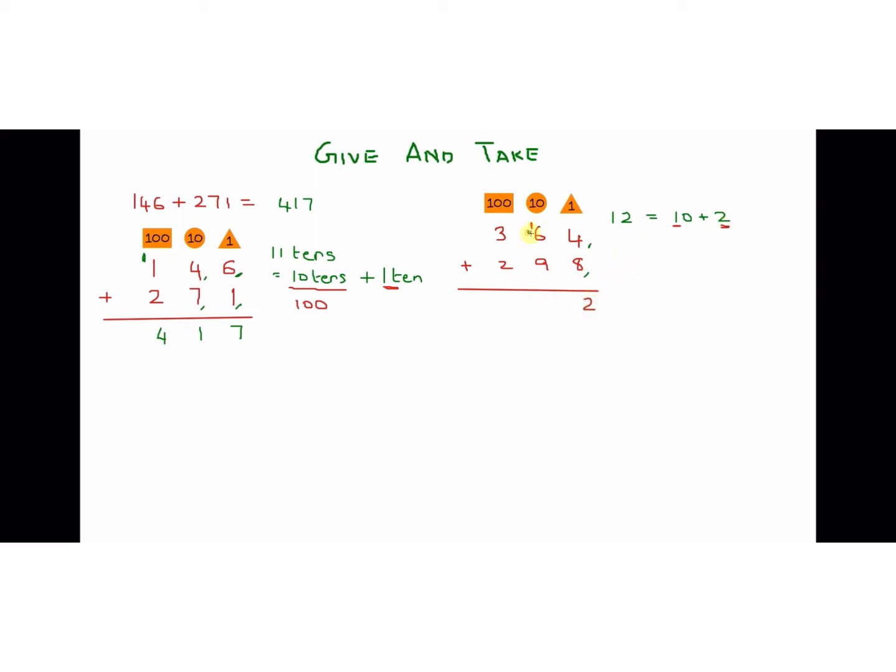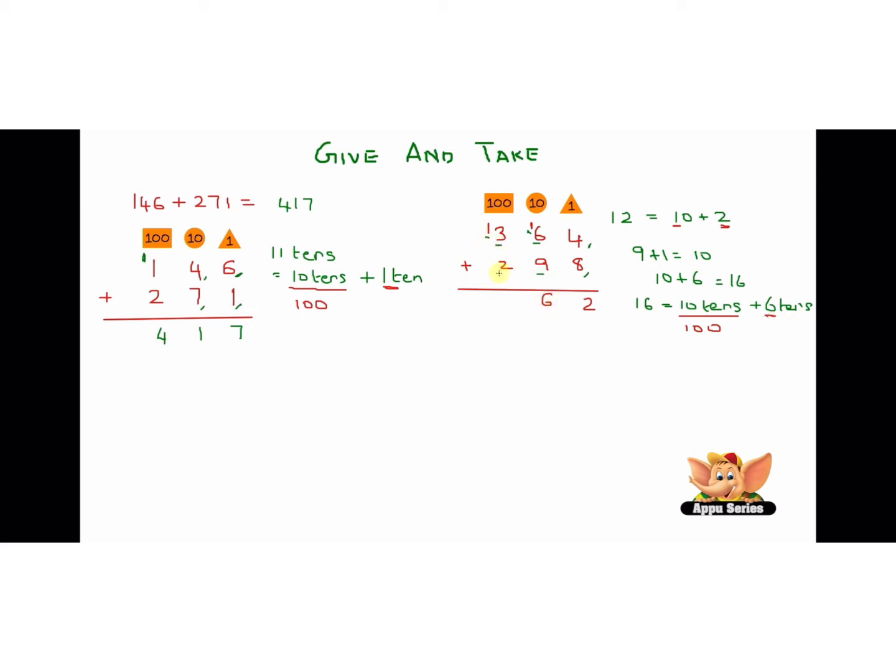Now we get an extra 1 in the tens place. So it is 1 plus 6 plus 9. First we'll add 9 plus 1, that's 10. And 10 plus 6 gives us 16. Using our easy addition method, we have done this. So we have got 16. So 16 tens is 10 tens plus 6 tens. Now this 10 tens is equal to 100. 1 is carried over to the hundreds group and the 6 tens is written in the tens place.